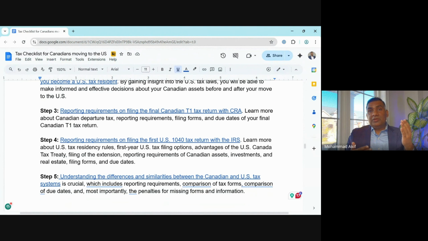And so, we're coming from the Canadian system. We understand April 30th is the T1 deadline. And then, of course, we have the self-employment deadline for June 15. But on the US side, the dates are different. And then we do have an extension available. That extension is to extend the filing, but not the payment. This is just to be clear on that side. The extension is to file, not for the tax payment.